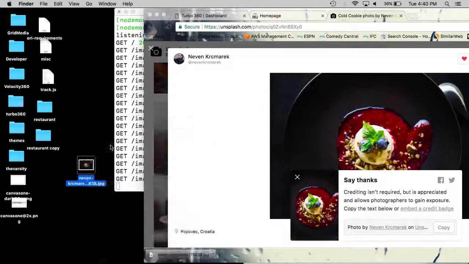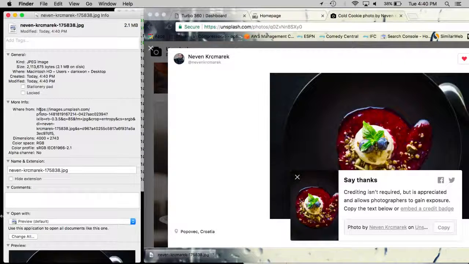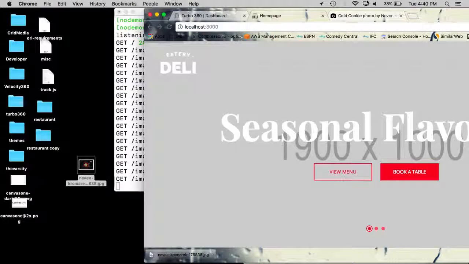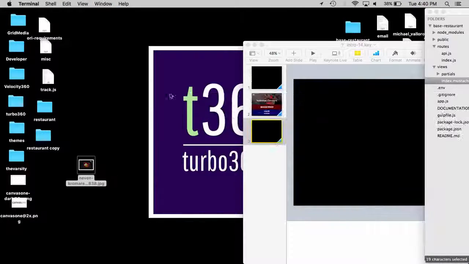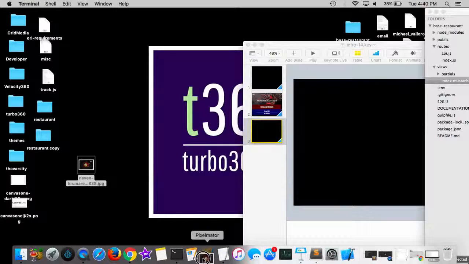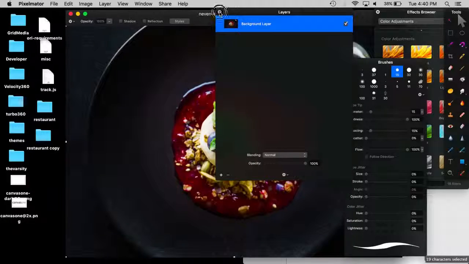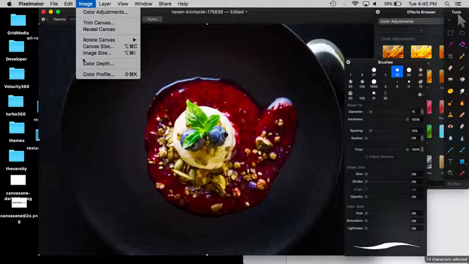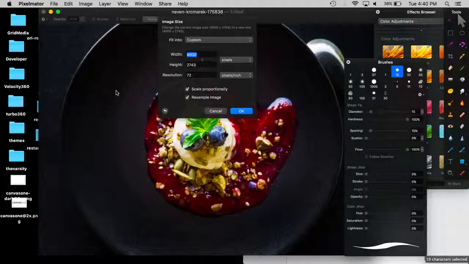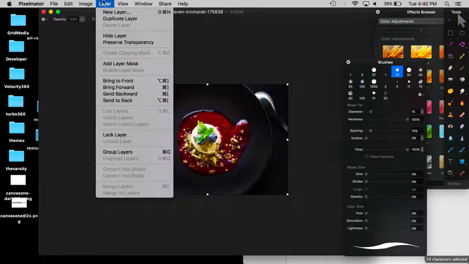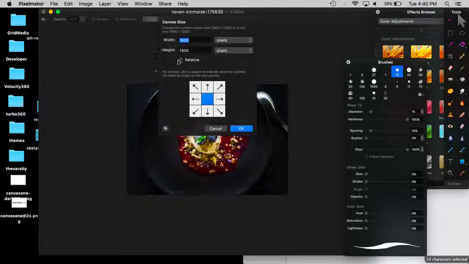And if we look at the image size, it is 4,000 by 2743. That's plenty of room to work with. We need 1900 by 1100. So what you want to do is open this up in some sort of image editor. I'm using Pixelmator because it's pretty cheap and easy to use. If you have your own preference, by all means, and just make the size fit. So here's the 1900 by 1303, and then I'm going to change the canvas size to 1100 on the height.